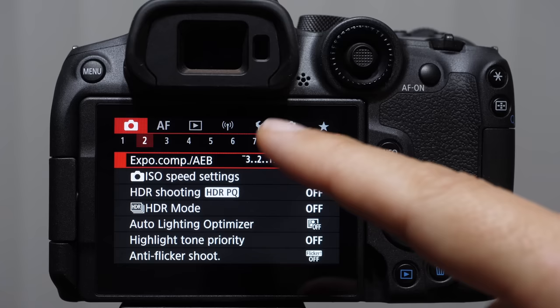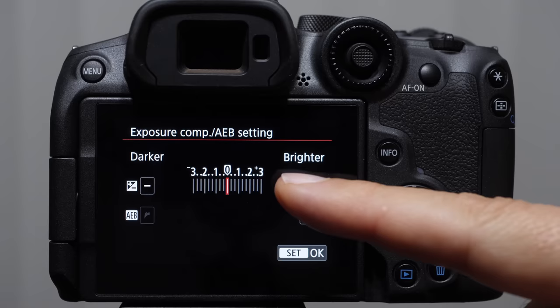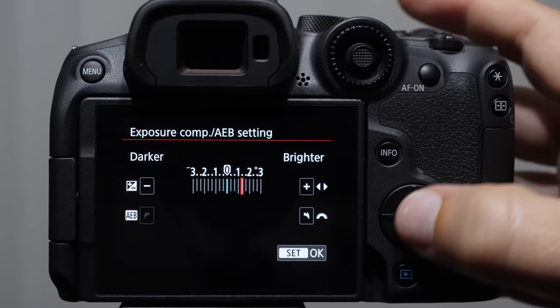Exposure compensation, AEB. So we've talked about exposure compensation. In this menu, we can change exposure compensation simply by moving this to the left or right. We can push on the directional pad, left or right. We should be able to touch on the screen. And that changes in the same way that we were changing in the shooting modes that I demonstrated.